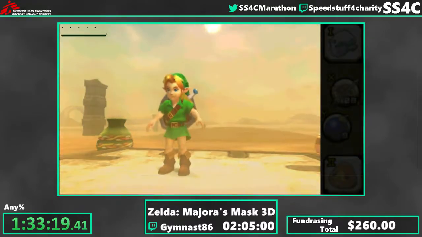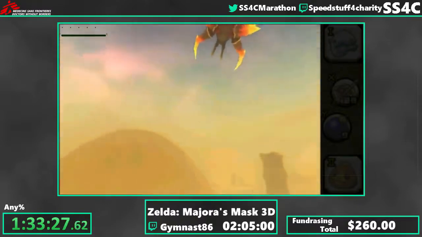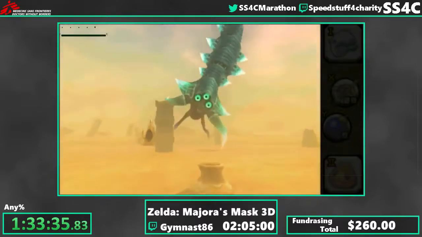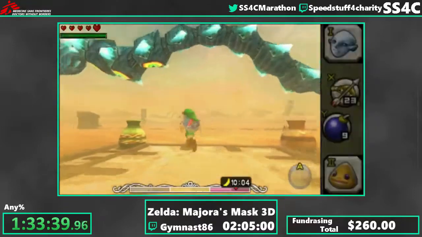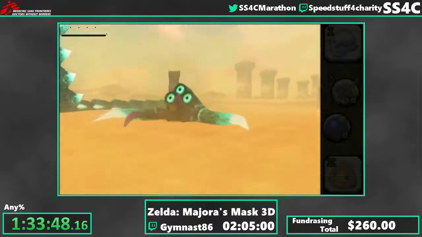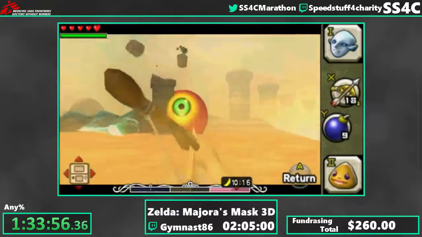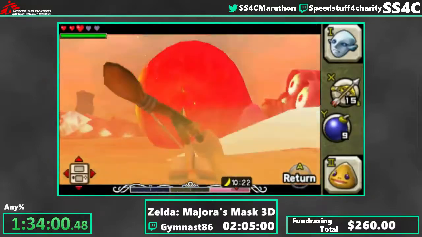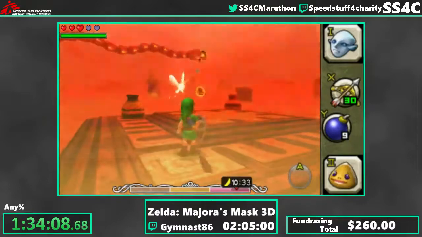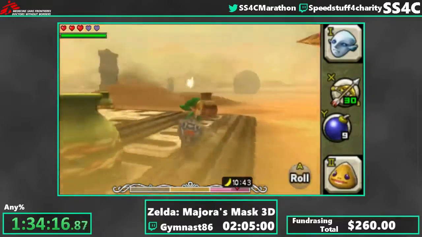So now we're in the Twinmold fight. And so, right now we can only fight Blue Twinmold, really. Red Twinmold is only a pest this far into the battle. Oh, nice. Red Twinmold decided to spawn right there. So we have to watch out for Red Twinmold, because he deals 2 hearts of damage. So does Blue Twinmold, but Blue Twinmold can't really attack you unless he's coming out of the ground. So we want to avoid him.